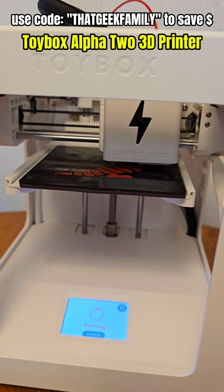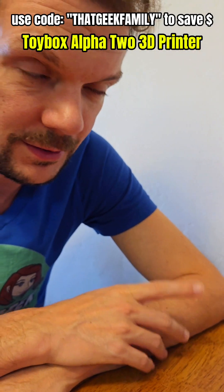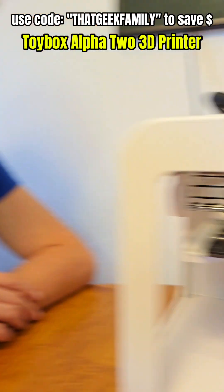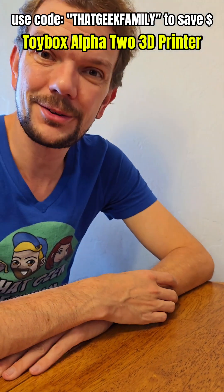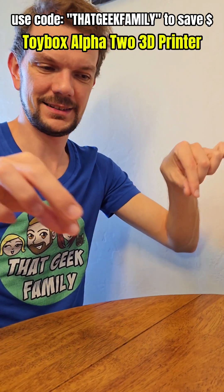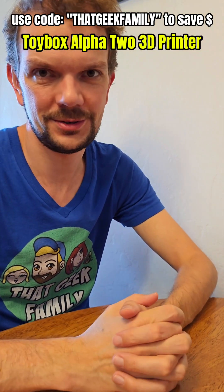This is just so satisfying. It is very satisfying. For all you ASMR people, this is a very happy sound. Reminds me of the old printers back in the day. From the 90s? Yeah, remember those printers that had the sheets with the little perforated edges that you had to tear off the sides of? Oh, those things are so satisfying.